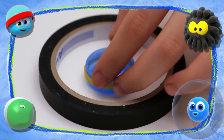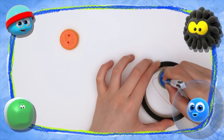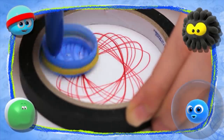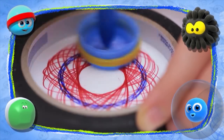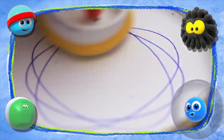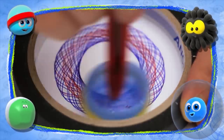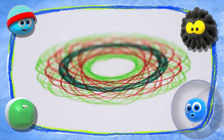Place a roll of tape on a piece of paper and put the bottle cap inside. Put the point of a pen in one of the holes in the cap and start rolling the cap around the inside ring of the roll of tape. Switching holes and changing pen colors will make a variety of spiral patterns. Try experimenting with different size caps and rolls to get some amazing results.